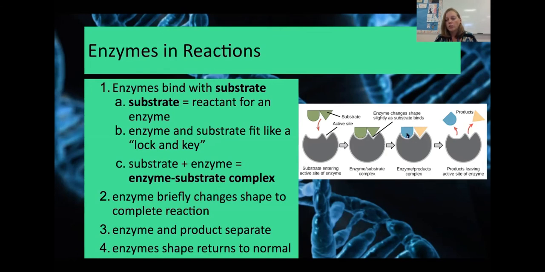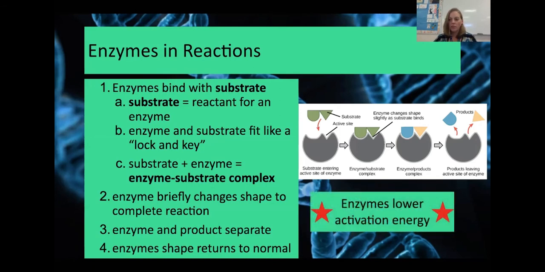So once we have these products formed in the enzyme, they are then going to be released. After this, the enzyme can just go back to normal and it can do this reaction over and over and over again. That is important. Enzymes take a lot of energy to make. So if you had to constantly make an enzyme every time you used it, you would be constantly tired and you really wouldn't have enough energy to support other life functions in your body. Bottom line, enzymes work by lowering activation energy, and we're going to see how that works in a couple of slides.